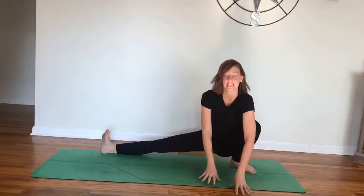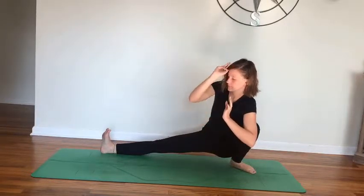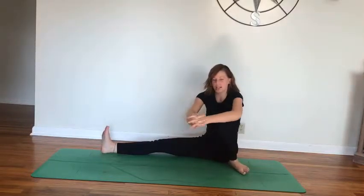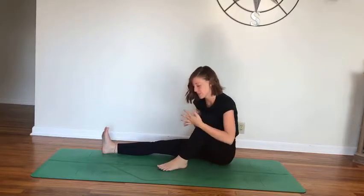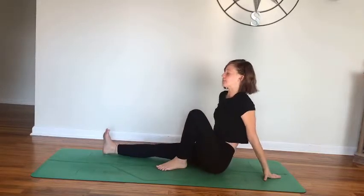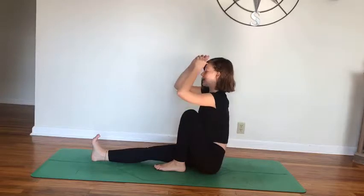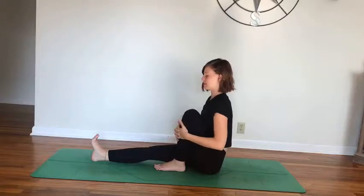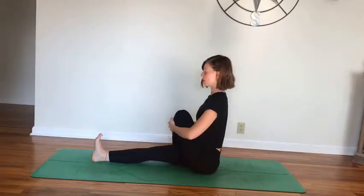You can keep the hands down on the mat, or you can bring the hands up. And we're going to take one more breath here. And then on our exhale, slowly, no matter how we get there, coming down to seated. So even if we have to just take ourselves down into that seated position, that is perfectly fine. We just want to make sure the left knee is in towards our chest and our right leg is extended out. And once we come down to that seated position, we're taking our left leg, cross it over to the right, drawing up tall.